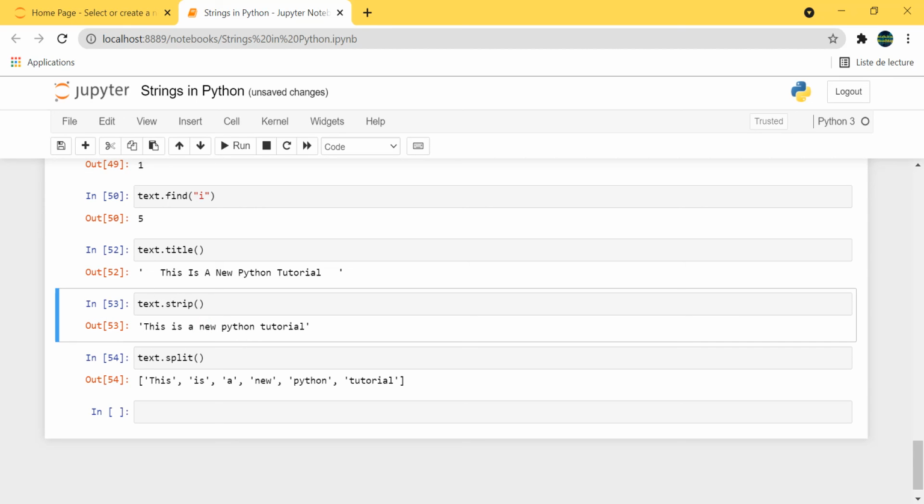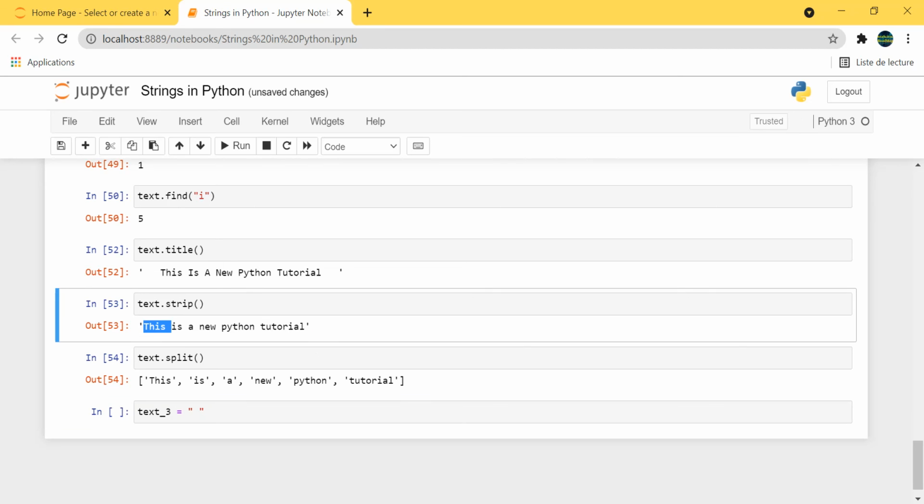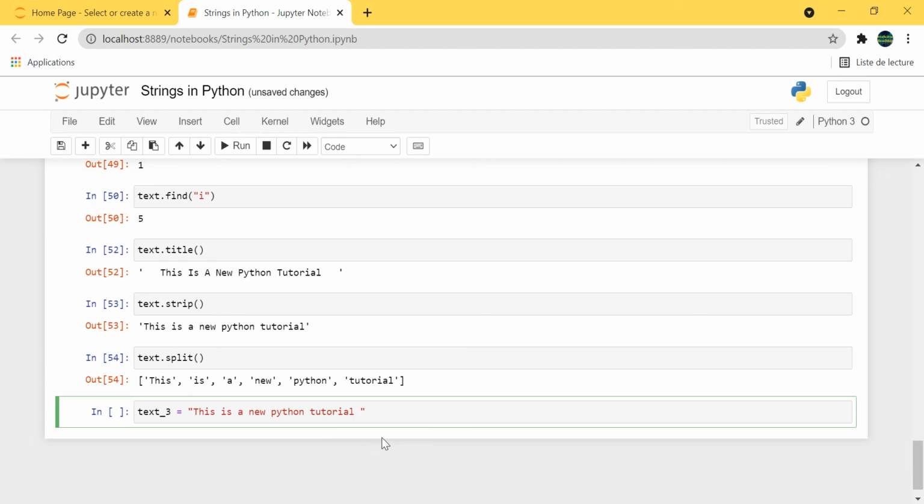For example, if we define another variable, text 3, for example, equals to, and we define that by this string. We put this string in here, and we add commas. We remove the spaces, we add commas, right?